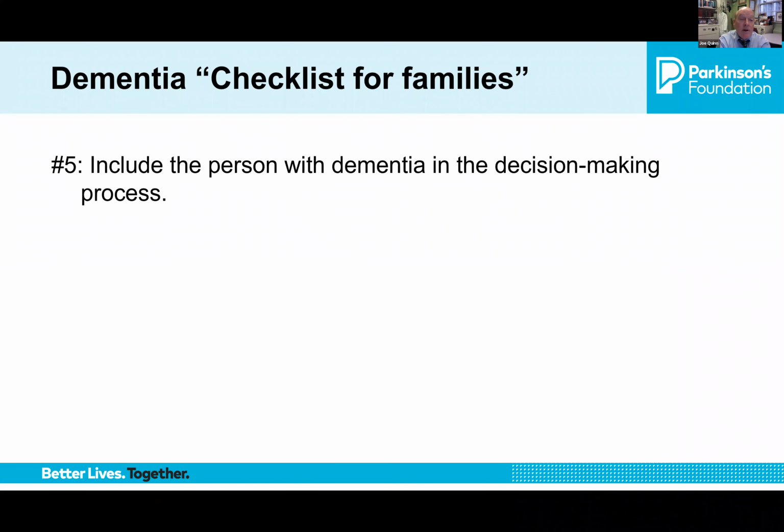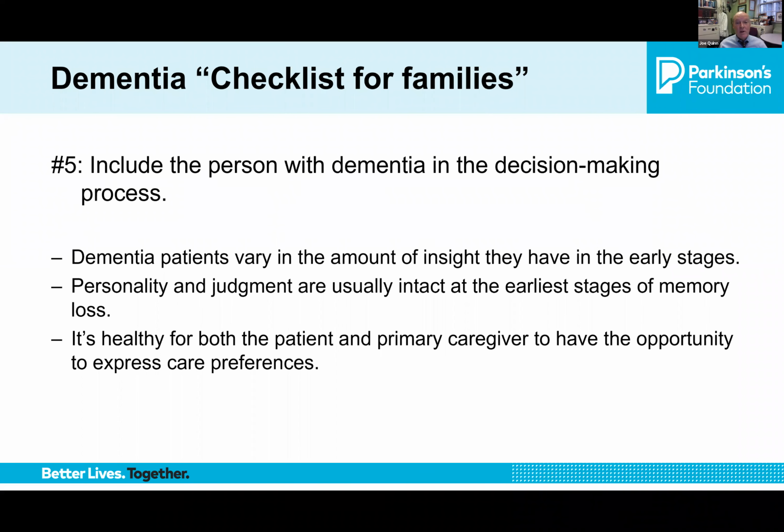Here is an important issue about maintaining the dignity and respect for the patient with dementia. You can imagine how you might feel yourself if you were the patient and developing some cognitive changes, and all these recommendations I've just made for the family members and the caregivers. You don't want to exclude the patient with the cognitive impairment from the decision-making process. One of the things that people ask me about all the time is whether patients who have cognitive impairment are aware that they have cognitive impairment. How much insight do they have?